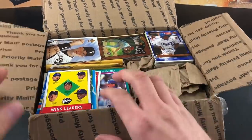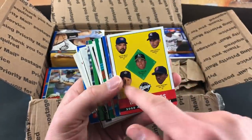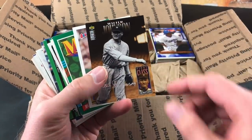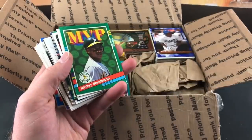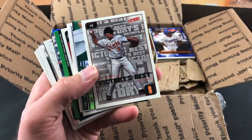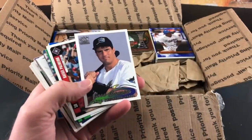Let's see what we have on top here. We have some Upper Deck Vintage — I see Andy Pettit, David Wells, Tim Hudson, Pedro Martinez, and one of my personal PC guys in the 90s, Aaron Seeley. I think that's a 2001 Upper Deck Vintage, and some 94 Upper Deck. Used to buy a lot of those as a kid. Bernard Gilkey, second year card, rated rookie. There's a Walter Johnson silver signature, 94 Collector's Choice. Bazooka — used to buy a ton of these as a kid. They used to sell those at a little convenience store down the road from my house called Johnny's Market. Some really nice cards already off the bat.